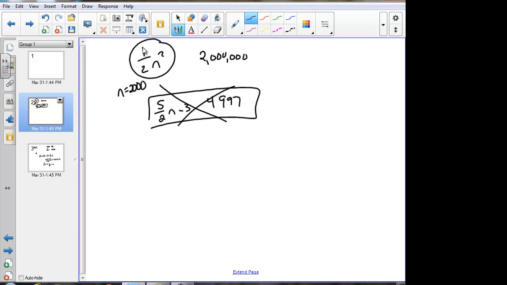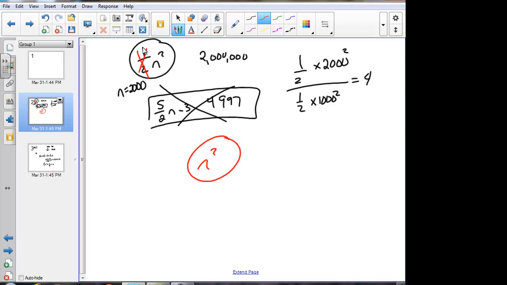So we have our 1/2 n squared. And we're even going to drop the constant. Anytime you see a constant, we kick that out, because we want to compare the ratio of counts for different values of n. If I say 1/2 times 2,000 squared and 1/2 times 1,000 squared, I get a ratio of 4. So doubling my array size takes 4 times as long. So we're also going to scratch out the coefficient, and what's left is our very simplified efficiency for this algorithm.